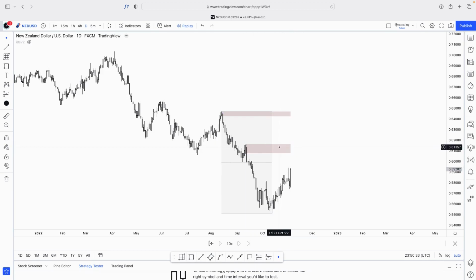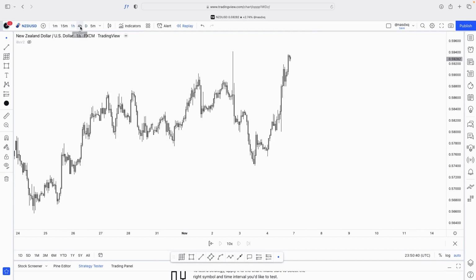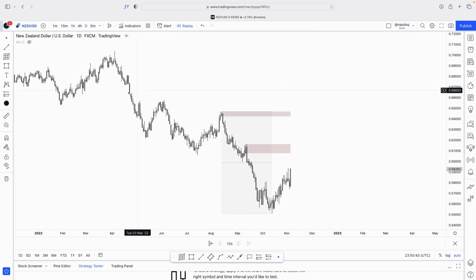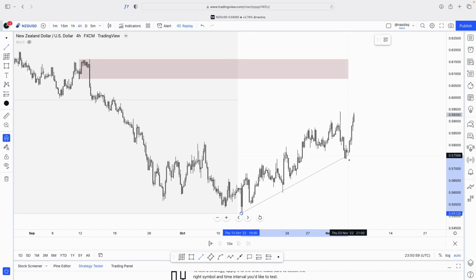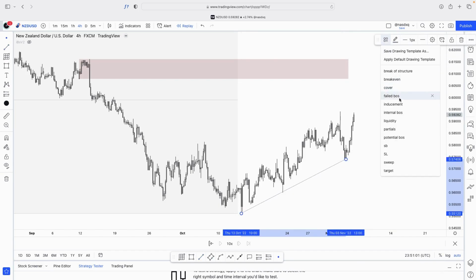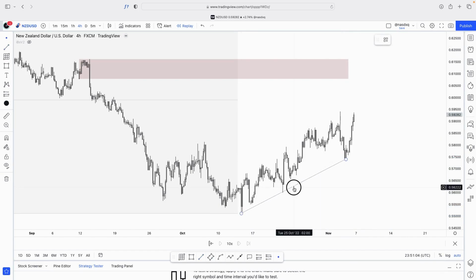This looks the more probable zone. Obviously, it could come up to the extreme if it really wants to. Highly doubt it, but we'll see. The reason I say highly doubt it is because if we are very momentous in this bearish trend, it's highly likely we're going to come up to this area without pushing higher. So yeah, I'll be looking for sells when we come into this level. Take it down, take out this liquidity we can see at the bottom. And it could be a really good move on the horizon for NU.